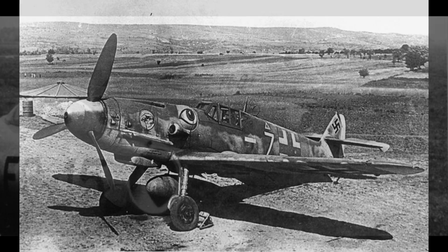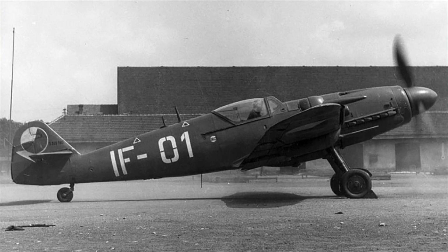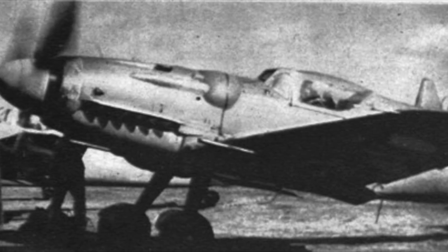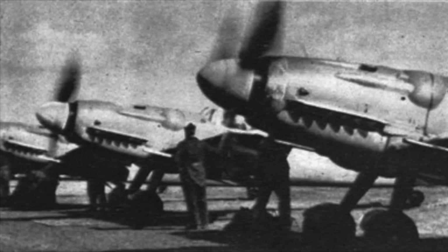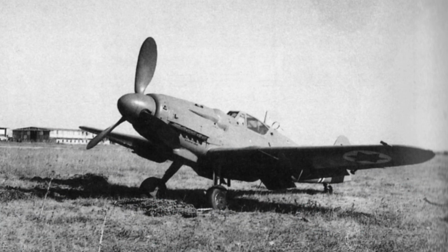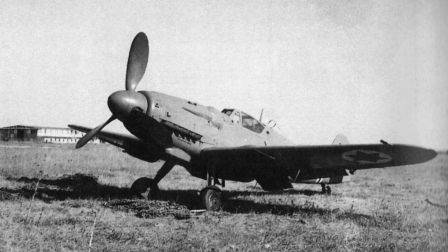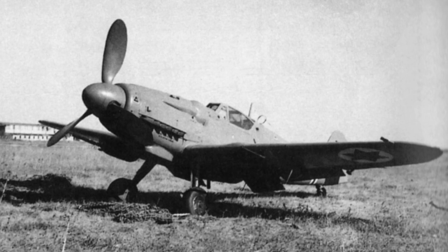Avia also produced a clone of the Messerschmitt Bf 109G, but instead of having an excellent Daimler-Benz 605 engine, it was saddled with the Junkers Umo 211F from the Heinkel 111 bomber, making a previously excellent fighter not very good. 603 of these fighters were built from 1947 onwards, and they served with the Czechoslovak Air Force until 1957. Interestingly, 23 ended up in Israeli Air Force service and saw combat against the Royal Egyptian Air Force in 1948, including dogfighting Spitfires. From 1955, the Czechoslovak Air Force was progressively re-equipped with Soviet aircraft, following its joining the Warsaw Pact.